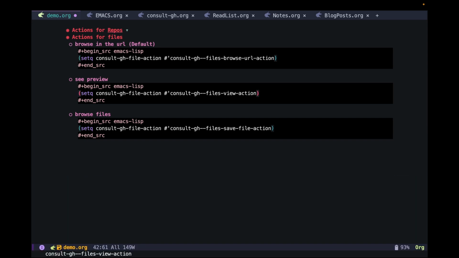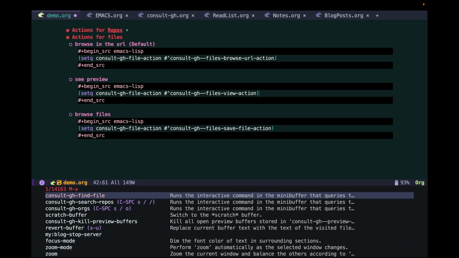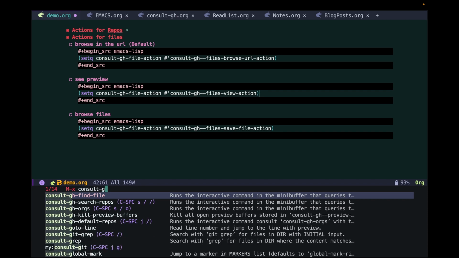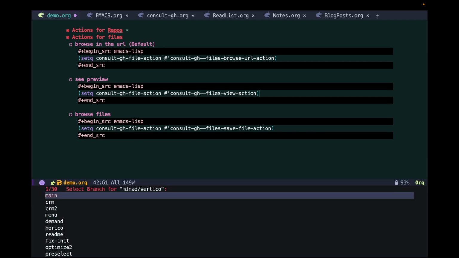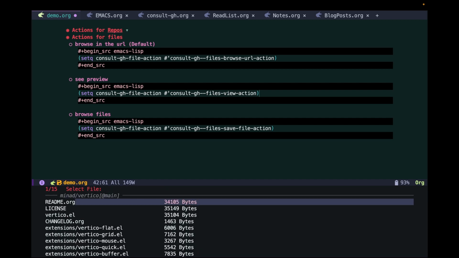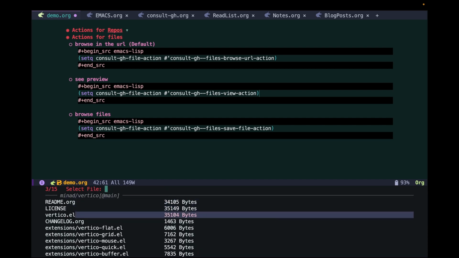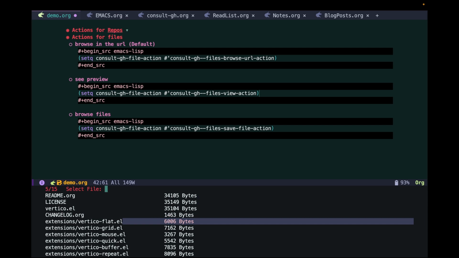So now if I do console.gh find file and minad vertical, let's select main branch, and now I see all the files. Note that when there is a folder in the repository, you will see it in this format, extensions dash files.